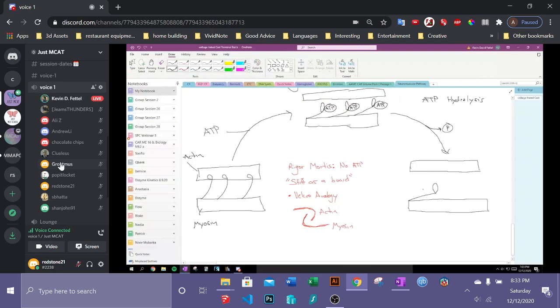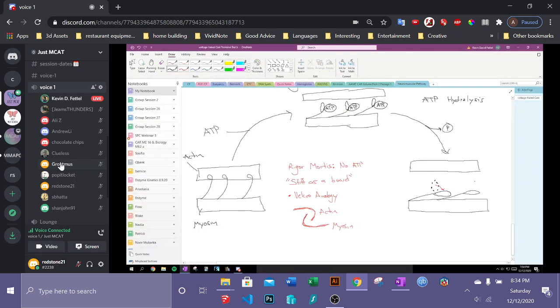And so when we undergo ATP hydrolysis, what's going to happen is we get cocking. We cock back that head from this vertical up-down position to a horizontal position. Let me do a dotted outline of this vertical head. That was the previous step. So originally, the heads are in a vertical position. When we have ATP hydrolysis, that head is going to go from a vertical position to a horizontal position. It's going to go like that.